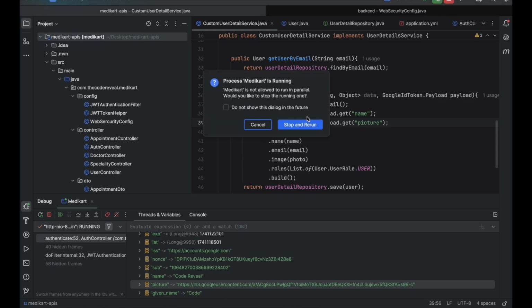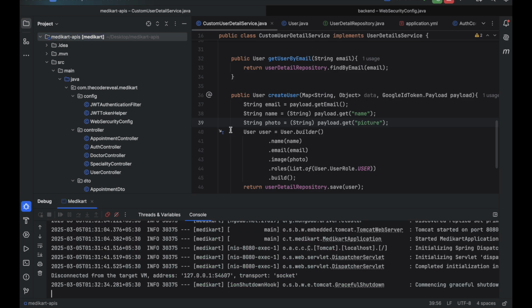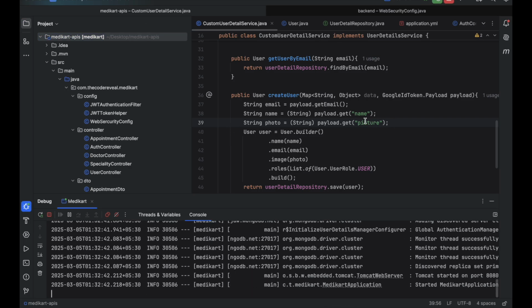Let's restart it. So here I changed this to picture because we'll get the picture in the payload.